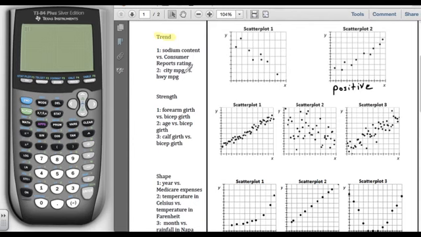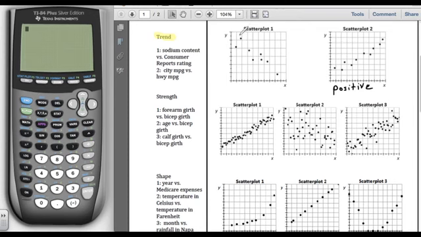So scatter plot 2, this is the city miles per gallon of a car compared to its highway miles per gallon. A car with low city miles per gallon probably also has low highway miles per gallon. A car like a Prius that has a higher city miles per gallon should also have the higher highway miles per gallon.